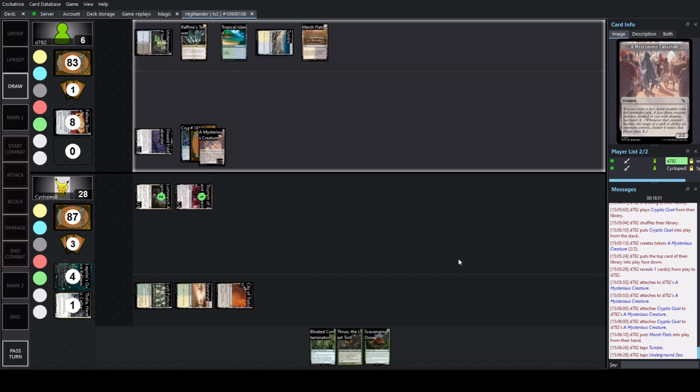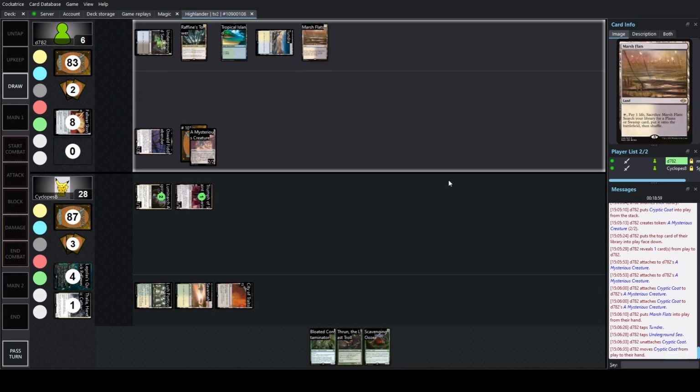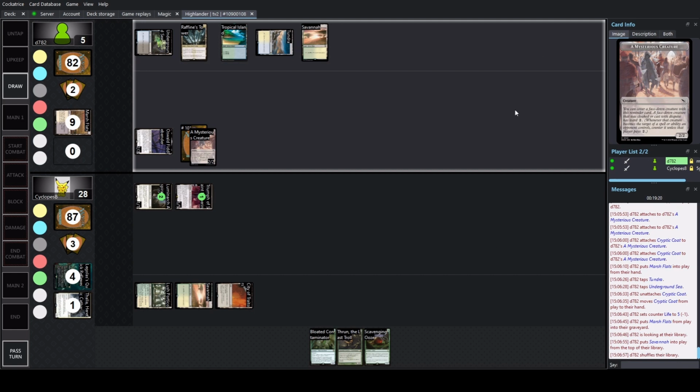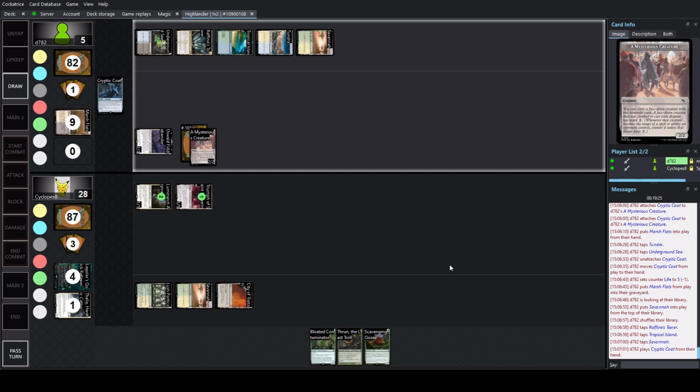Honestly, I think we just return the Cryptic Coat to my hand. You're going to fetch and recast it. I'm thinking about it. Just try to get some blockers so I don't die here. Yeah, no, that's fair. Grab a Tavernier. Yeah, let's recast it. Okay.